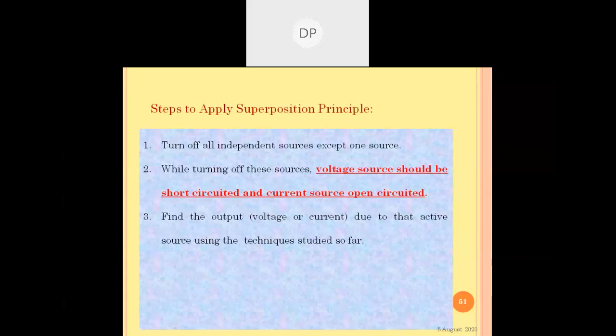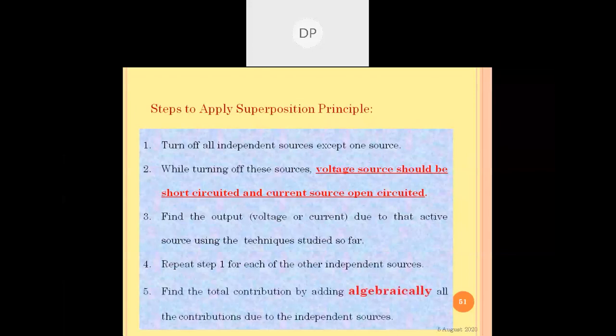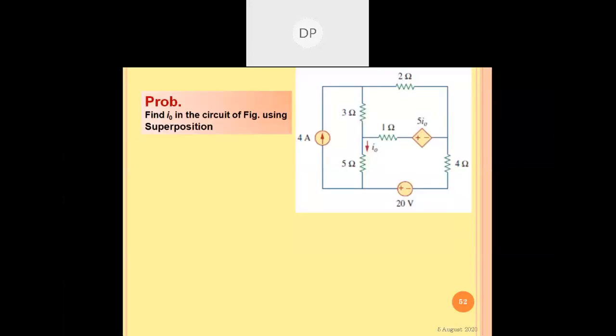Now we discussed the superposition principle, and I have given the statement. The statement is nothing but the way that we solve the example. So the concept of the superposition principle is that whenever we have a linear electrical circuit and we have more than one source, that is two or more, and each source is contributing a current or a voltage through or across a resistance, then that voltage or current, that is the response, is nothing but the algebraic addition of the contribution of each source acting alone.